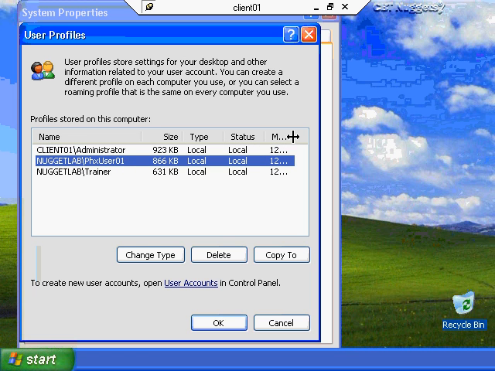right here. By the way, you can't really see this over there, but it just tells you the last time it was modified. It gives you a date and a time there for when it was modified. Or actually just a date, I guess. Anyway, we'll take this profile, and we want to copy it to the default user profile so that any other new users that come along will get the exact same profile that this user got.